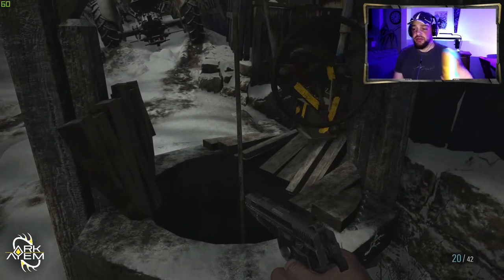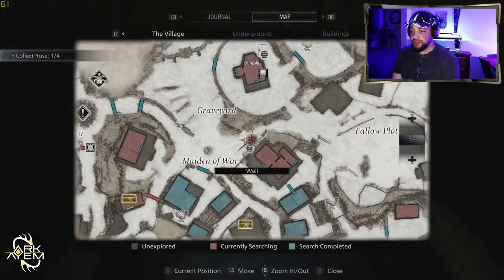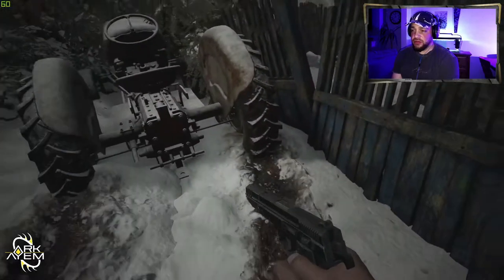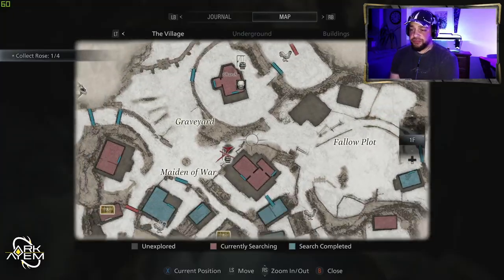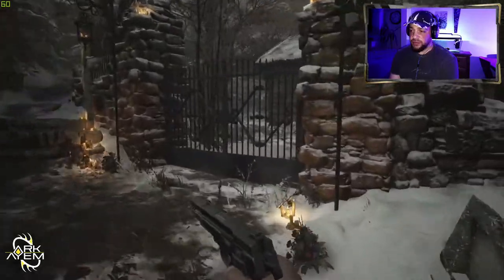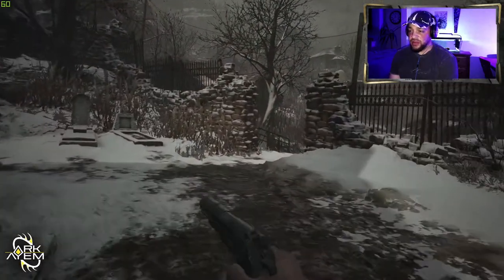Let's see what we get out of this one. Wooden animal head. Scrap metal. Oh, is that the way? That's the way. It's blocked. Looks like I can go through here. Yeah, it's unlocked. I'll go through here and then... yeah. Yeah, it's that grassy field.